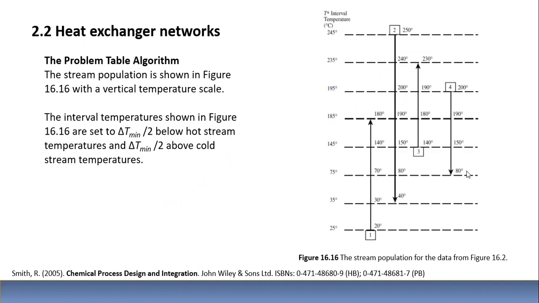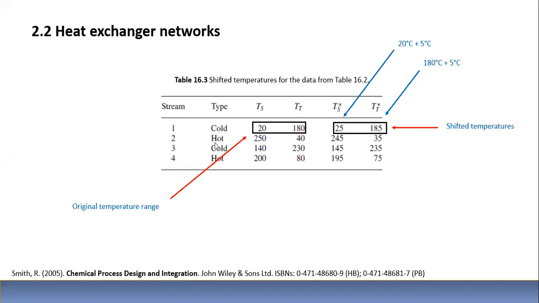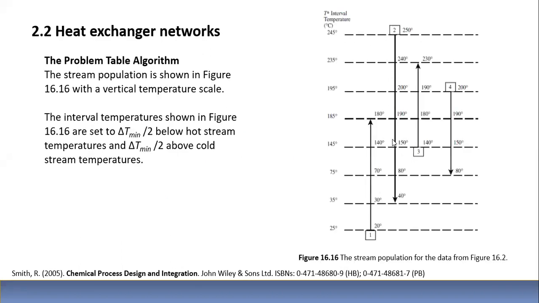And on the right, the author included the actual temperatures. You wouldn't need to do that, but for illustration purposes, it just shows that this is representing an actual temperature of 20, since this is being heated. On the second one, which is stream number 2, a hot stream, the shifted temperatures tell us that it's going from 245 to 35. So that will be 245 all the way to 35 on the shifted temperature scale, although the actual temperature will be 250 all the way to 40. And we'll repeat the same for the other 2 streams.